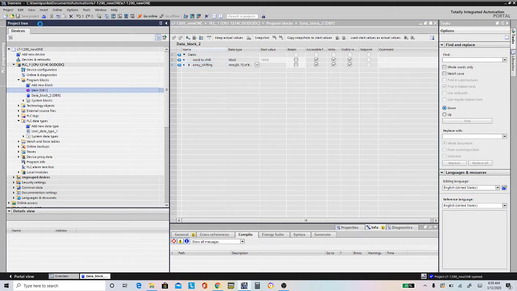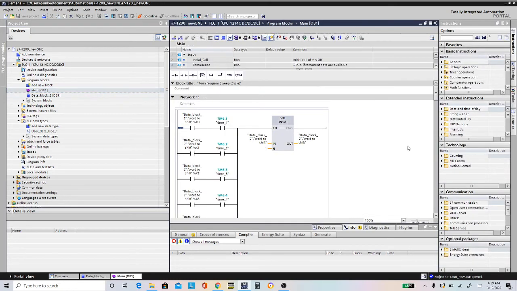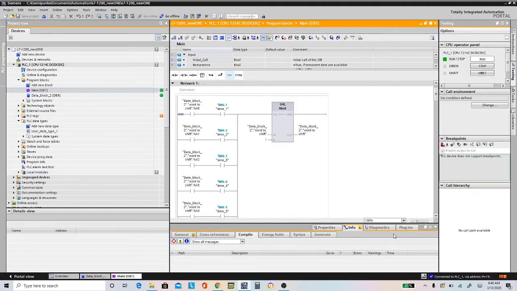So we have the main OB right here. Let me open it up and let me go online. What's really cool about this is I have a network that I'm using for my Omron and Siemens PLC. I can connect to any of them wirelessly because they're all under an Ethernet IP communication protocol, all under the same subnet mask.